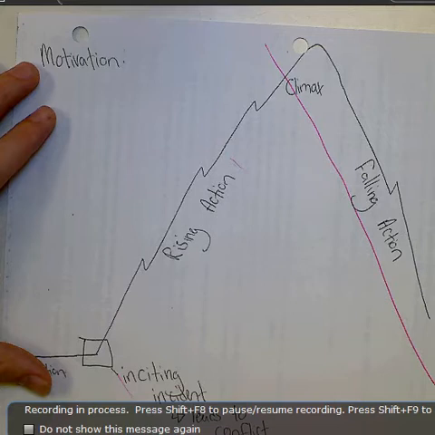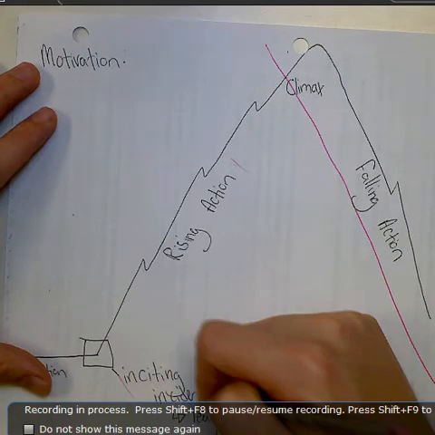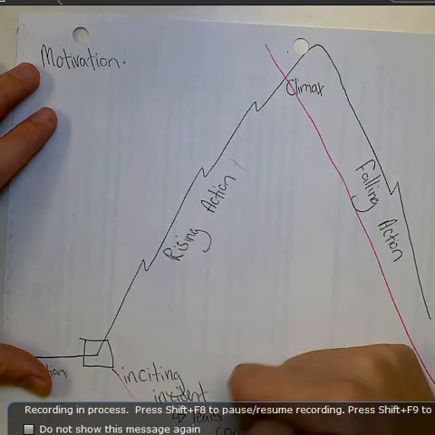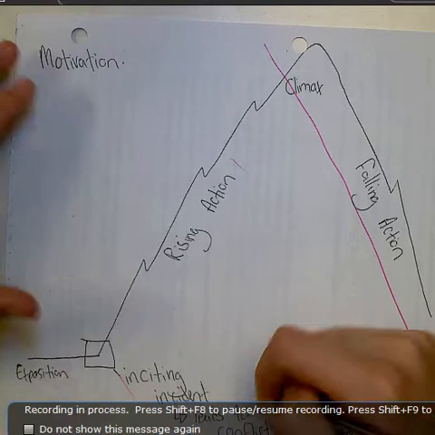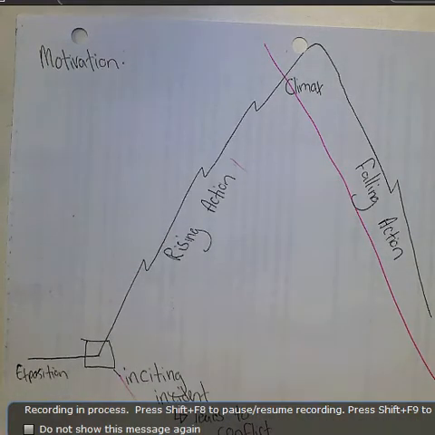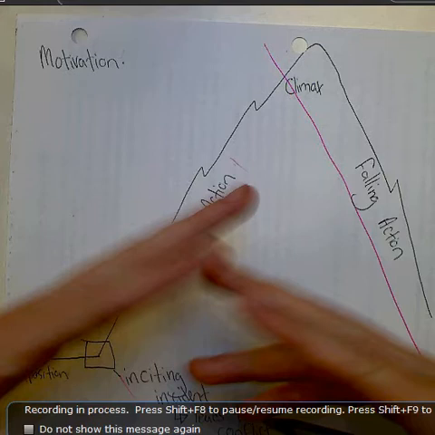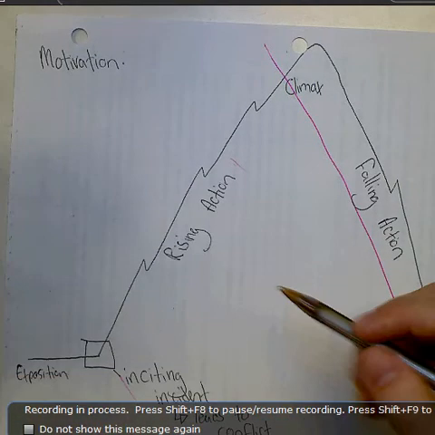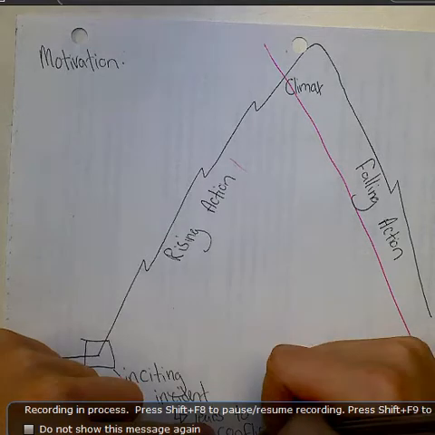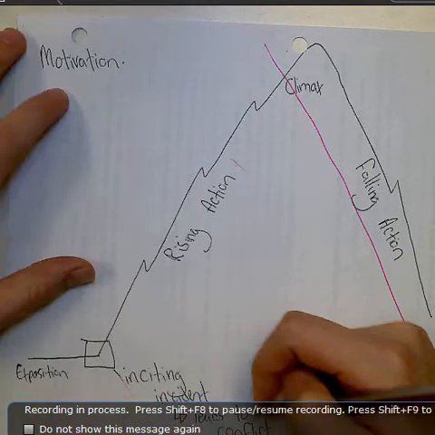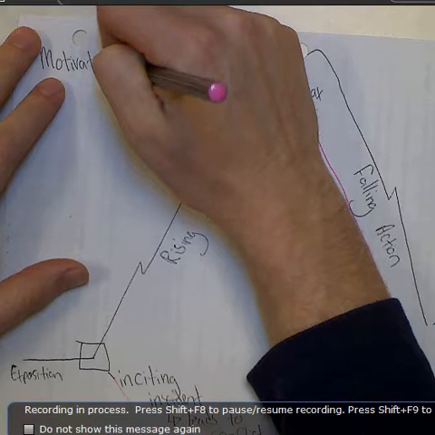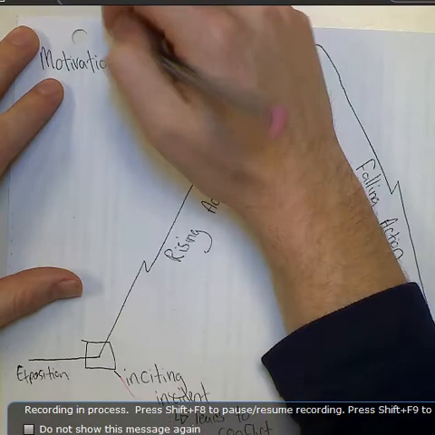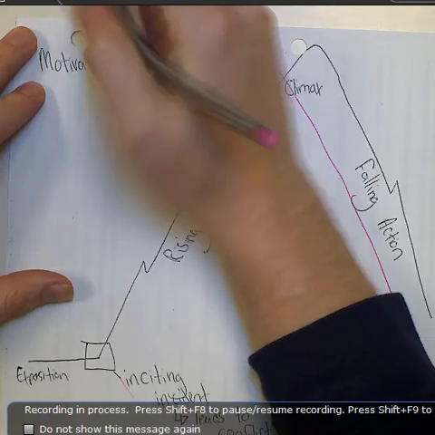But that's because if the inciting incident is leading us to our conflict, then we should talk about what a conflict is. Conflicts are when two sides or two forces oppose each other or are fighting against each other, right? But you can almost always figure out one side of a conflict by figuring out a character's motivation, right?